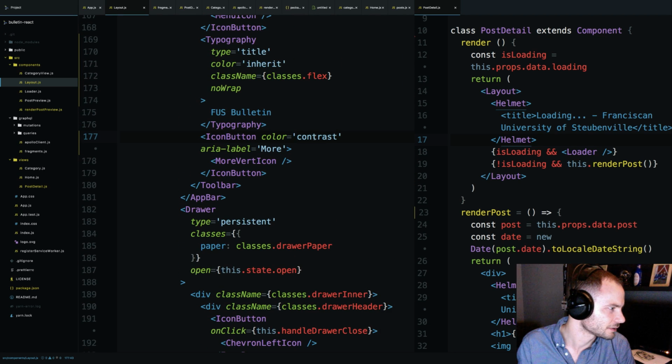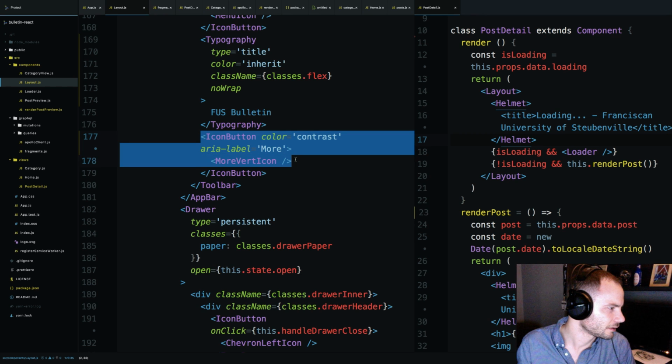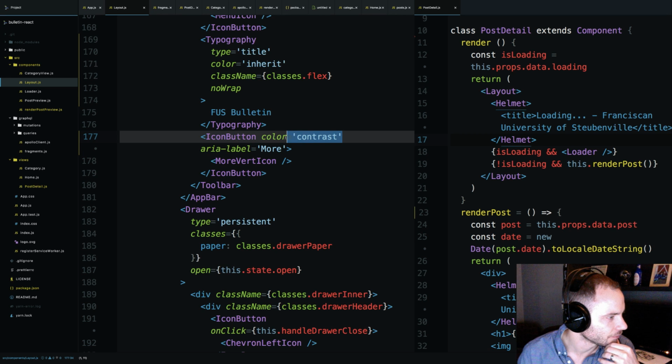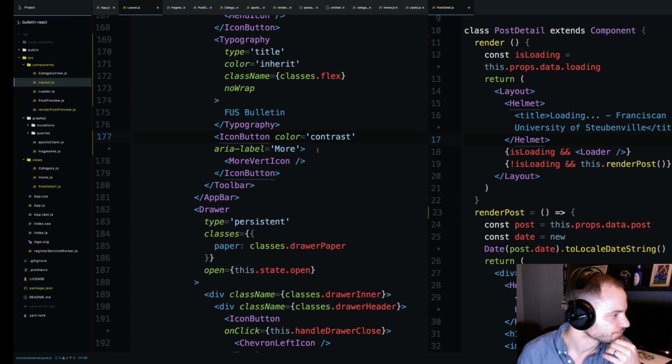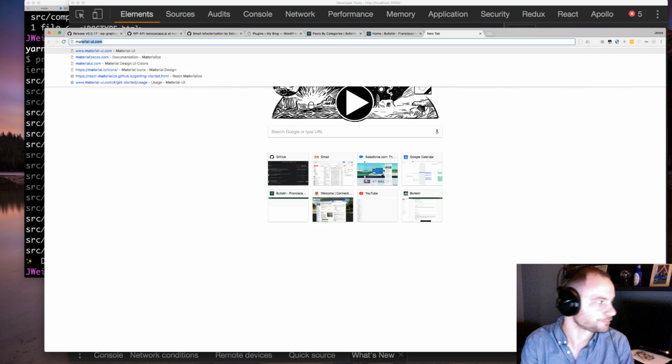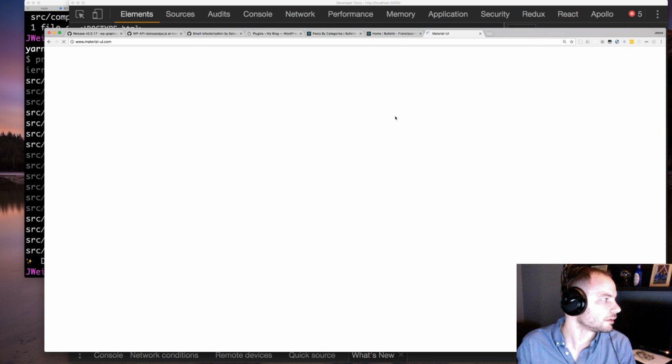Color contrast. Okay, that's interesting. I kind of want to look up what it does there with color contrast. So let's check the MaterialUI documentation.